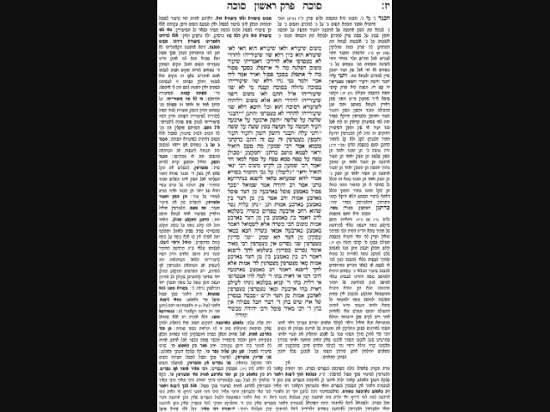And there's a machlokes between Rabbi Meir and Rabbi Huda, as we've seen for a few daf. Is there a concern of gzeras tikra? Do we ask you to use a board which is too wide? According to Rav, the machlokes is in a case where the board is 4 tefachim wide or more. Rabbi Meir says it is pasel if it's 4 tefachim wide, and Rabbi Huda says no, not a problem. So the Gemara brings a case where Rabbi Meir says that 2 boards next to each other combine to add up to this shear of 4 tefachim.